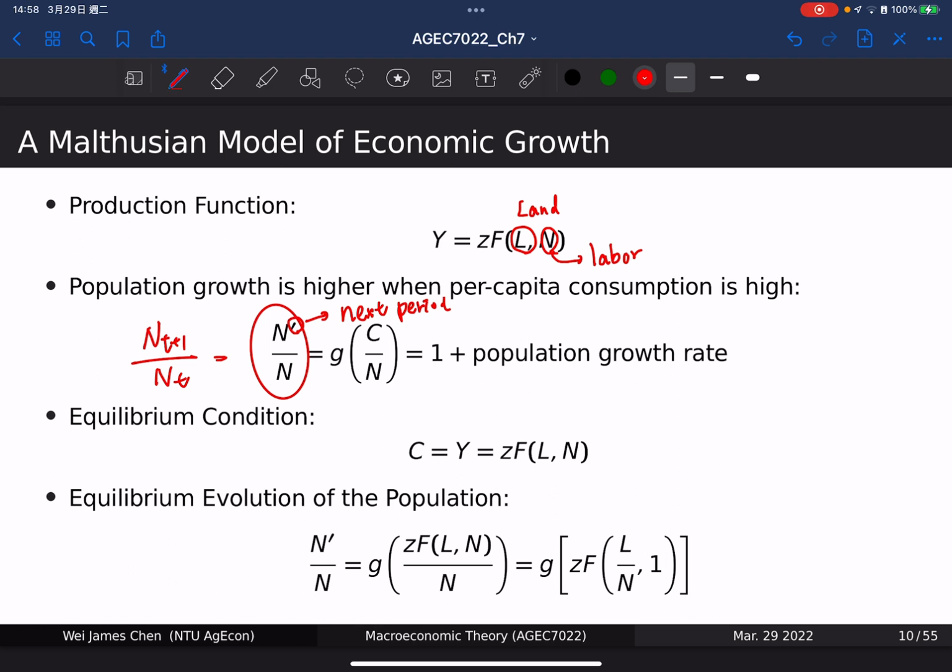Remember, this is an agricultural world. This consumption, you can think of it as corn or rice. So this is how much each person can eat. So the more you can eat, basically in that area, everybody's hungry, the more you will be able to produce kids. Basically, that's the assumption. Otherwise, you're too poor. You don't have enough food to eat. You won't have the idea to make a new baby because you have to feed that baby. You alone don't have enough food. So here, we just assume that the population growth rate depends on per person's consumption.